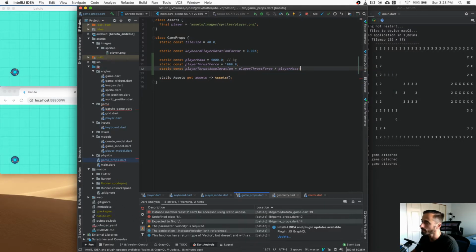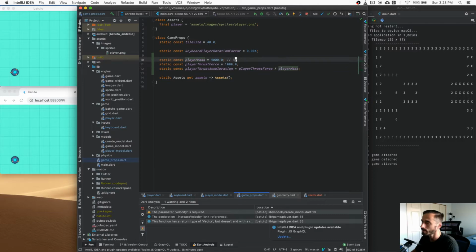Now we can play with either of these two and see what happens. Then this would be in Newton, and this would be meters per second, something like that.